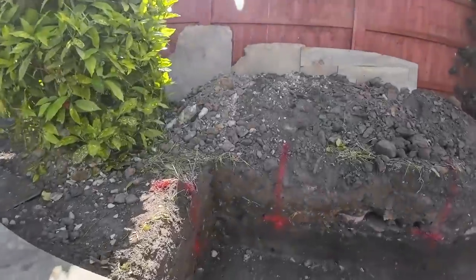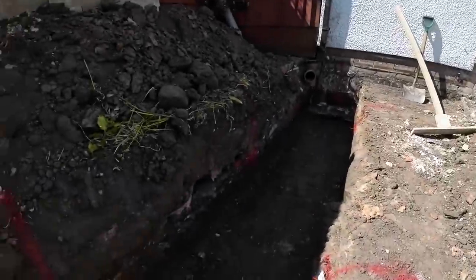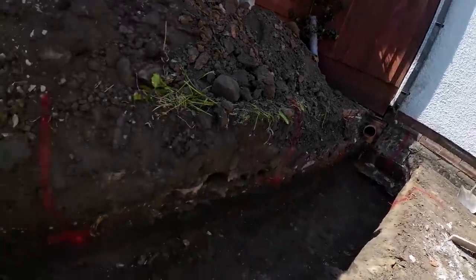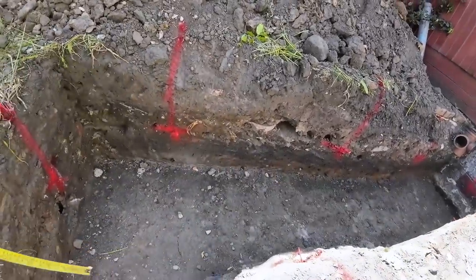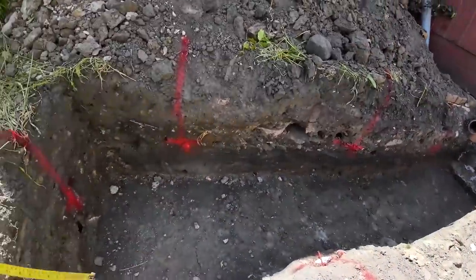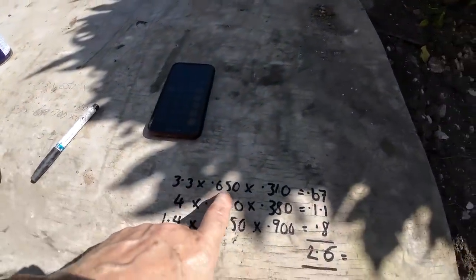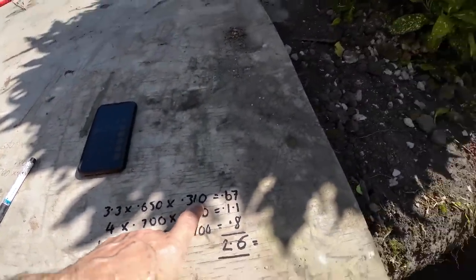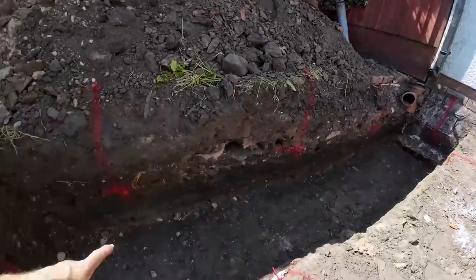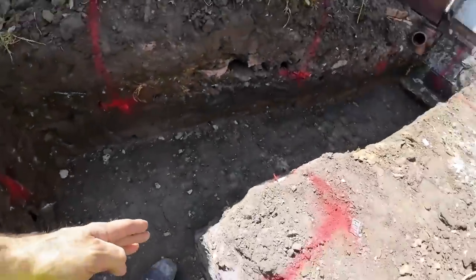So what I do to work out the concrete is measure from the wall to the bank. Basically we're measuring this whole end section. That's 3.3 by 6.650, which is the width, by 0.310, which is the depth. That is pretty level, that. That gives us 0.67.